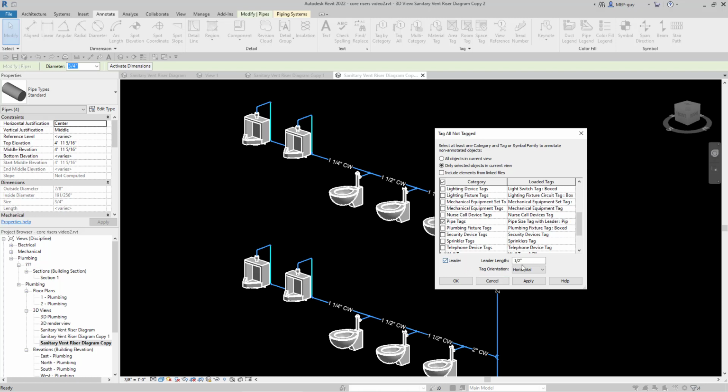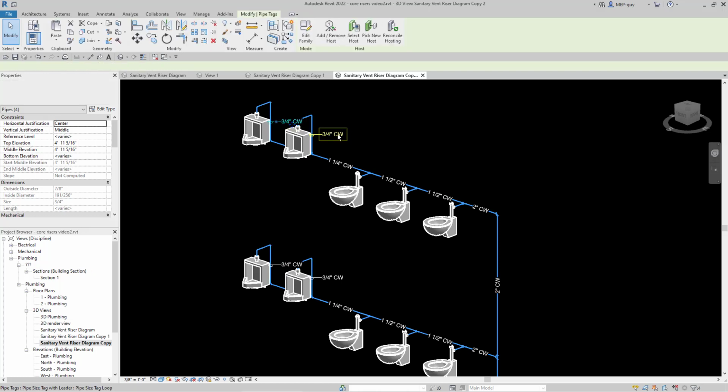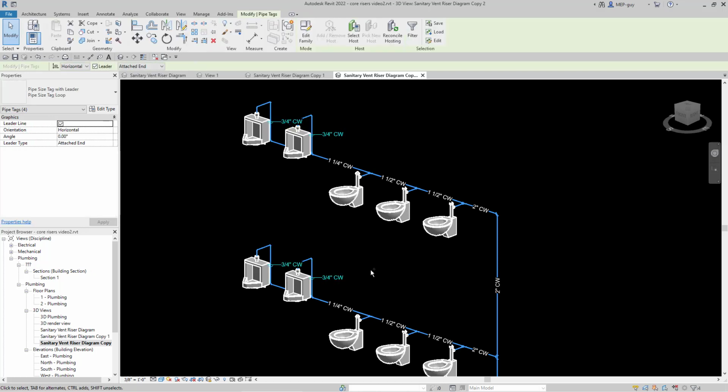So I'm going to click that little leader, and you can change whatever leader length you want, but it's not really going to matter too much for this. So I'm going to hit OK. The reason I did that is so I can have control of how each one looks, and I can get them to line up perfectly. So now I can just select all of these little tags, and again we can use our arrow keys, and we can even go to the right just like that, and that looks about good.